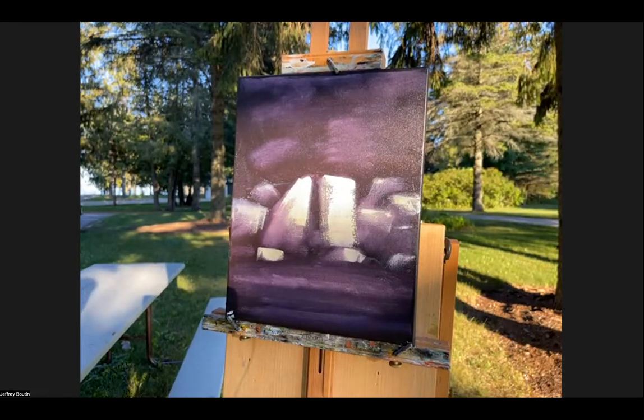Now stand back and make sure you're still in that abstract state of mind, looking at our painting and starting to see the rocks emerge from the canvas. Maybe we might have to squint our eyes. If we wear glasses, take your glasses off. We want it to be fuzzy. We want it to remove any details. So we're not focused on any details right now. We're just focused on the shapes and colors.